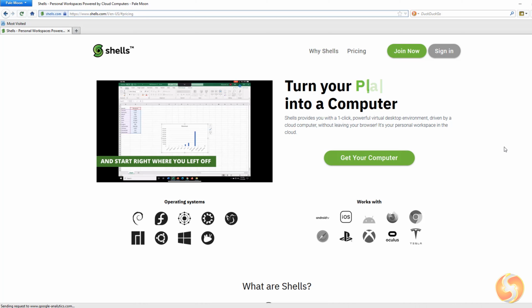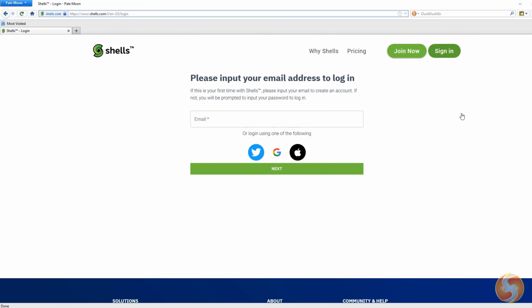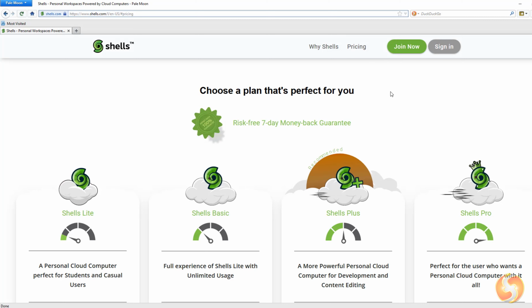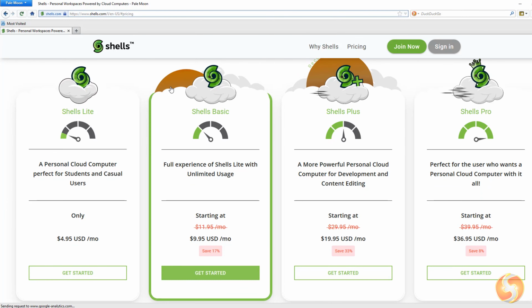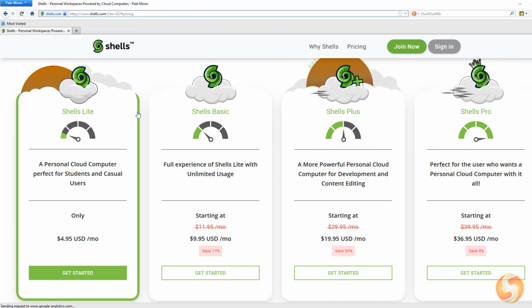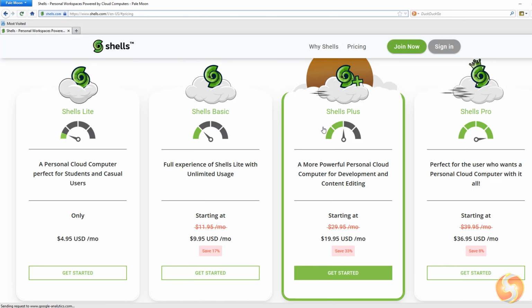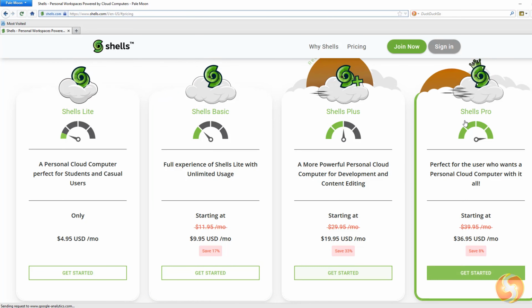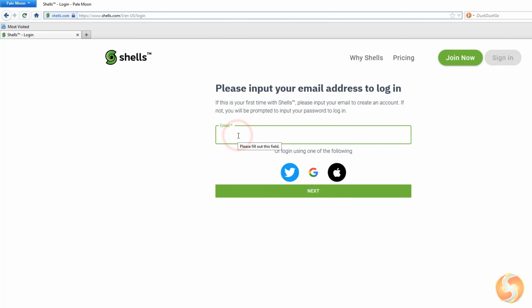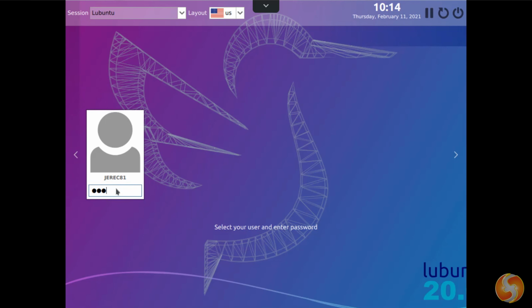First of all, visit Shells.com and create an account. This service is offered under 4 different paid subscription plans, depending on how many cores, disk space, and RAM memory you need, all with a 7 days money-back guarantee policy. In this review, we will see what you can do with a Pro license. As you join Shells, you get 2 credentials, one used to access your Shell account and another that will be used on all your virtual operative systems as administrator.